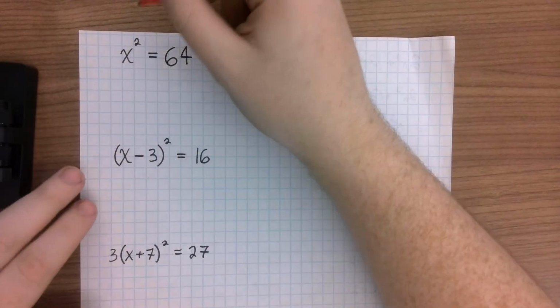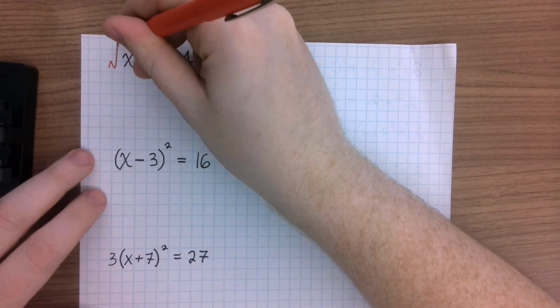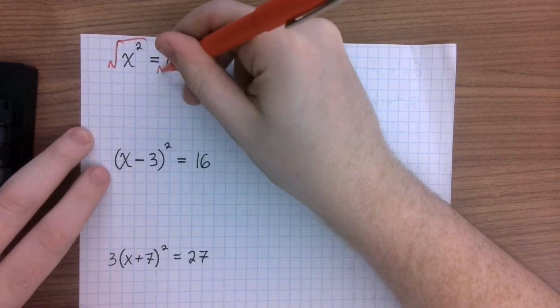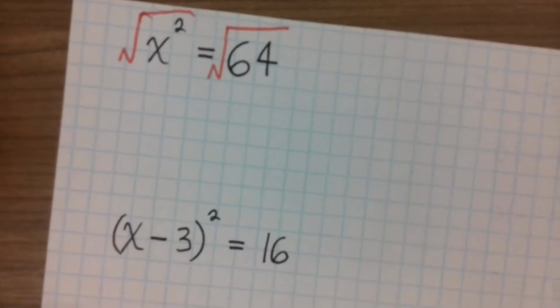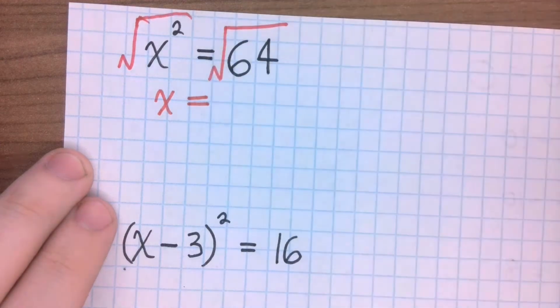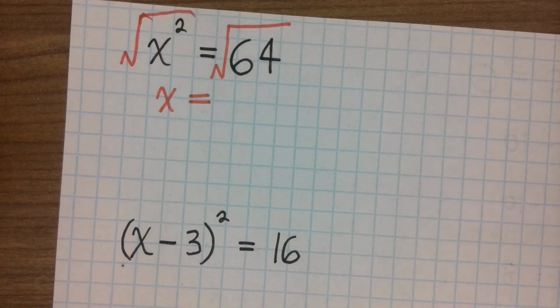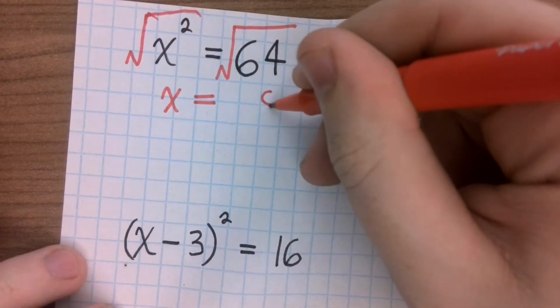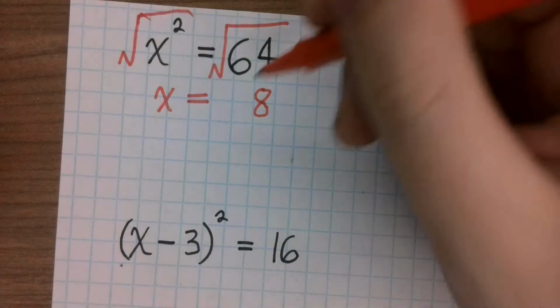The main thing is, the opposite of squaring something is square rooting it. So if we really wanted to get our x all by itself, we could just square root both sides of our equation. Well, the square root of x squared is just going to be x, but the square root of 64 we have to be very careful about. Yes, it's true that the square root of 64 is 8, but there's a second answer. Whenever you take the square root of a whole number, you're always going to get two different answers.